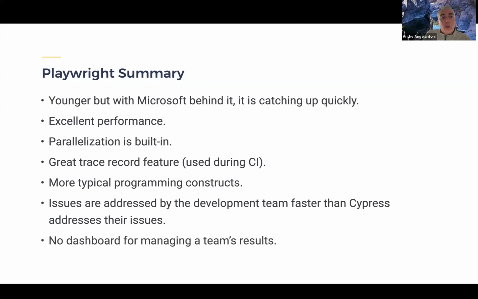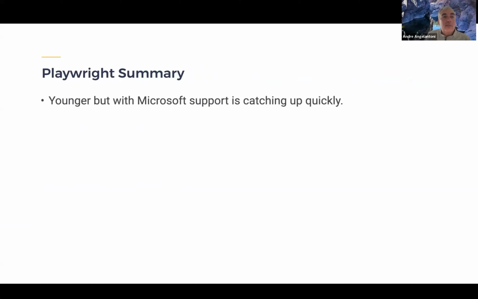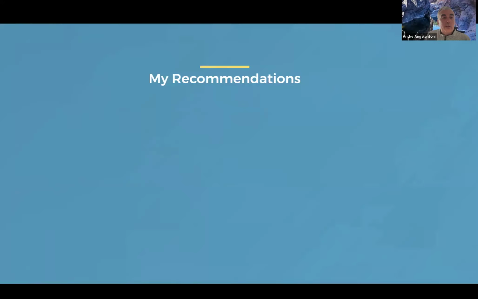So now, on the other hand, there is no dashboard yet for managing a team's results. And believe it or not, that is actually a really valuable thing. So if you want a dashboard because you have a whole bunch of people writing tests, Cypress has one and Playwright does not yet. I don't know if they're going to have one, but it doesn't exist right now. Oops. I don't know what I did there. I think I have two identical slides.